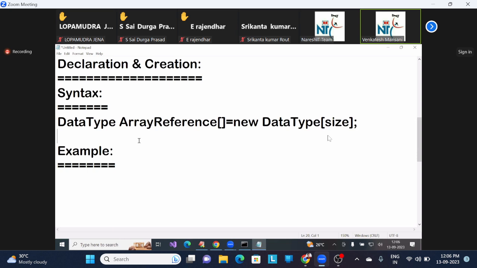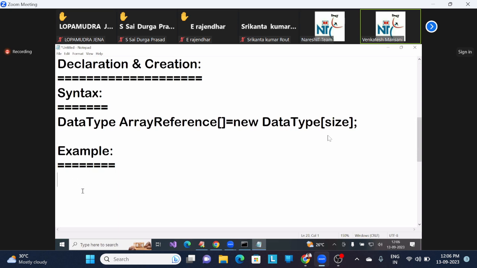Reference data types are arrays, strings, classes, interfaces, etc. Array itself we can call a data type also. But here, which type of array? Integer array, float array, character array, string array, whatever you want you can write. Even an employees array, like that, you can write.